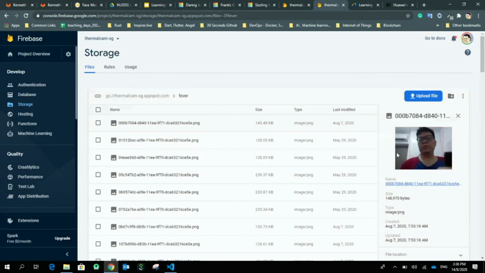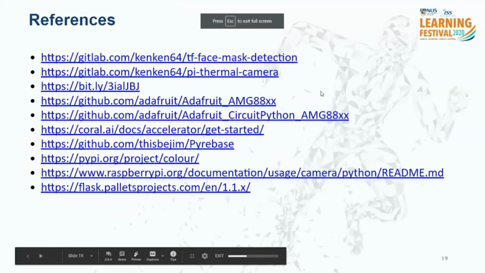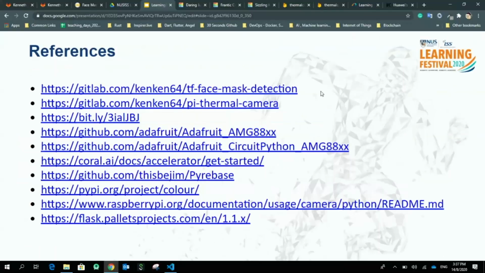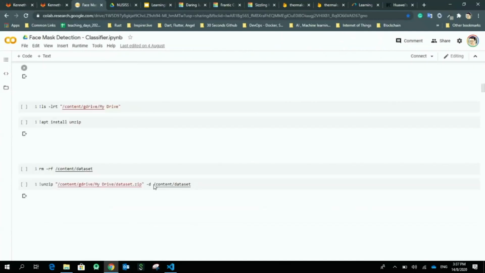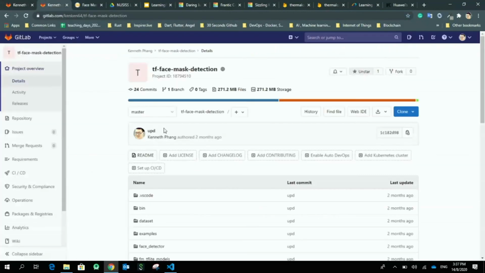We have around 30 minutes, and I will be taking Q&A, so I won't go further. If you are interested in what I'm doing, there are references on my slides. The reference link is on my slide, so you can visit my GitHub page. The GitHub page also has my Jupyter notebook showing how I detect the face mask. It's a very lengthy TensorFlow program that I wrote based on the classifier, with mask and no mask. If you are interested to know further, you can visit my GitHub.